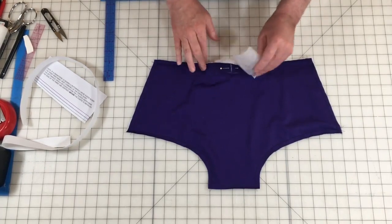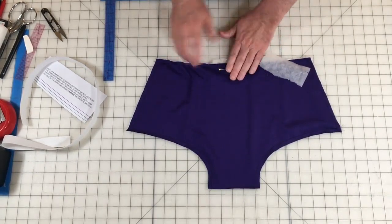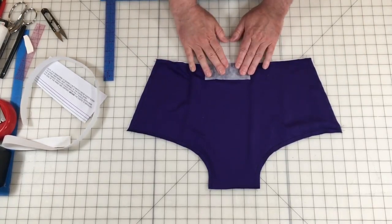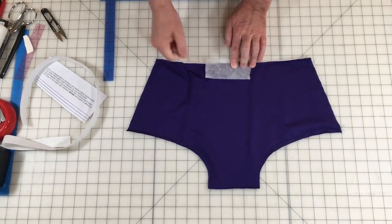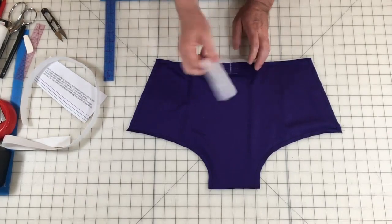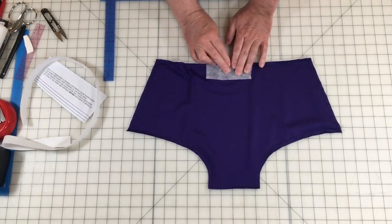If you don't have embroidery rip away, of course you can use a piece of paper, regular copy paper, or newspaper if you have that. Just be careful when you're pulling this out, don't just rip it out. Be very careful around the stitches. So I'm going to get this buttonhole in here, and then we'll be ready to move on.